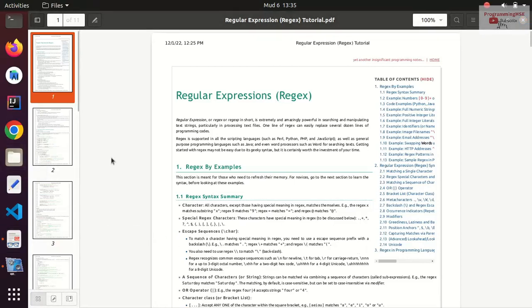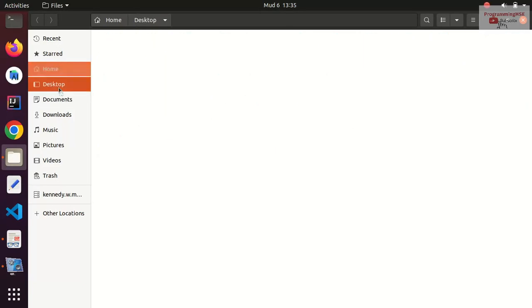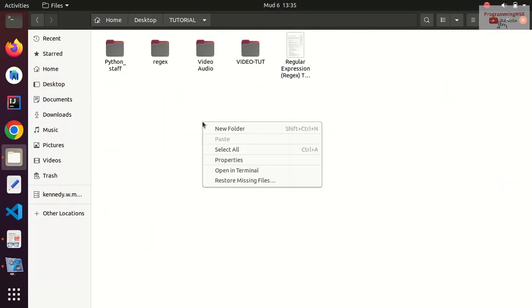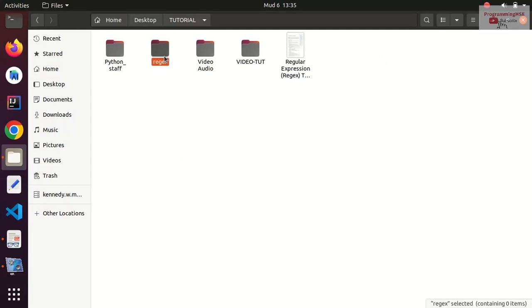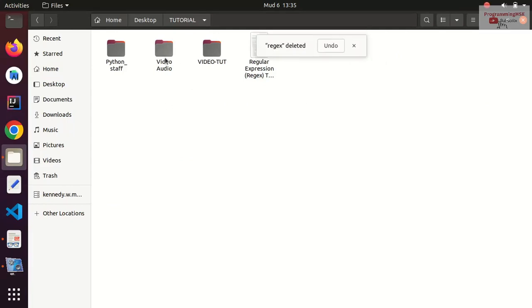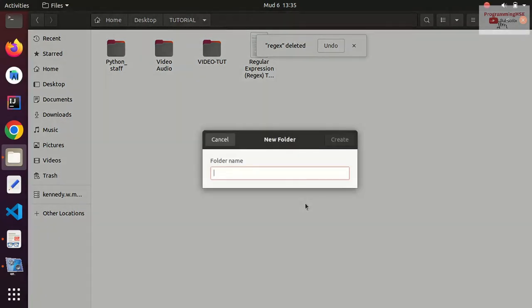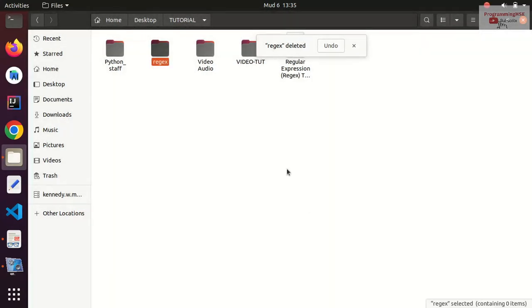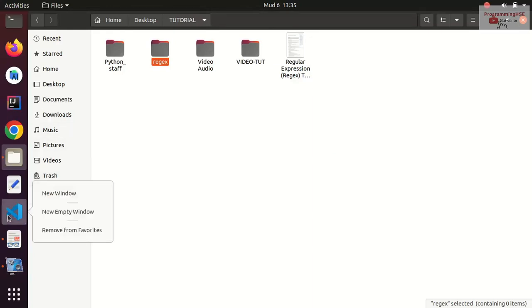So to start, I will create a folder under my desktop in tutorials. Let me delete it to start from scratch. So I'll have a folder, regex. Then you need to have your favorite editor.